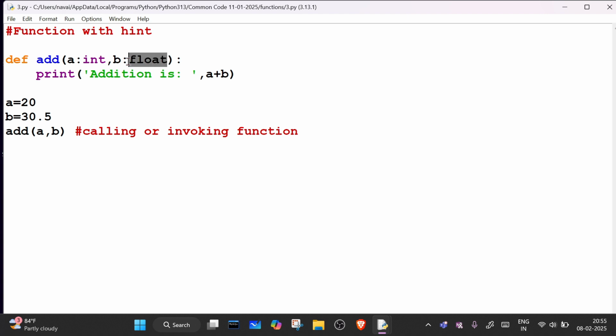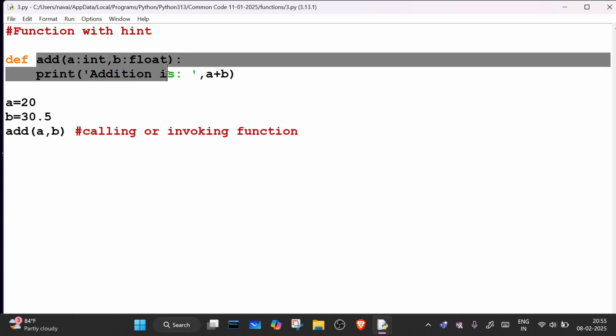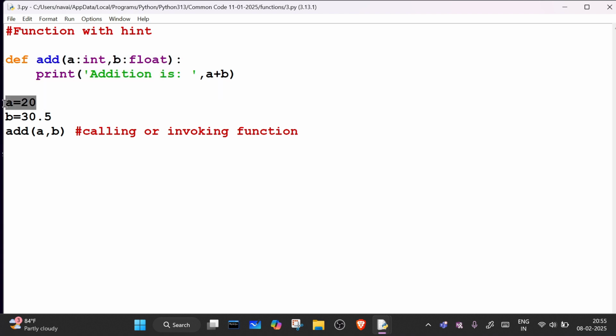Whenever anyone sees your program, suppose right now I am sending this input from the program itself. Suppose this a and b value is coming from a file. If the a and b values are coming from a file, we cannot check what a is containing, what b is containing. Suppose the a and b values are coming from a different server. At that time we are not able to identify what value we need to pass in these parameters.